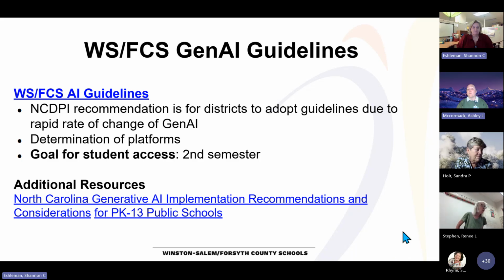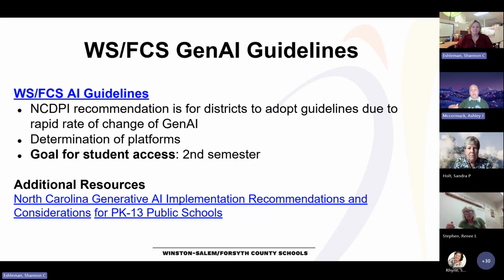There's lots of intensive work that has to go into making ourselves and our students AI literate. And so we developed our guidelines. They are guidelines, even though they're going to be linked within policy, and that comes from recommendation at the state level because the technology is changing so quickly. And then while we're doing this, we're also working and partnering with our technology department to decide which platforms. Right now for staff use, it's pretty wide open. Like staff can access almost any AI, especially our large language models on the network.